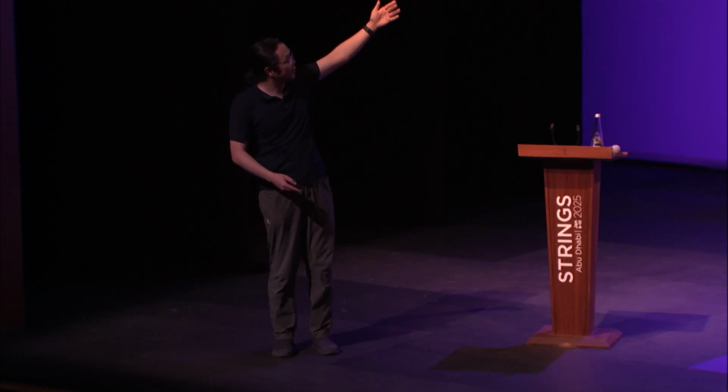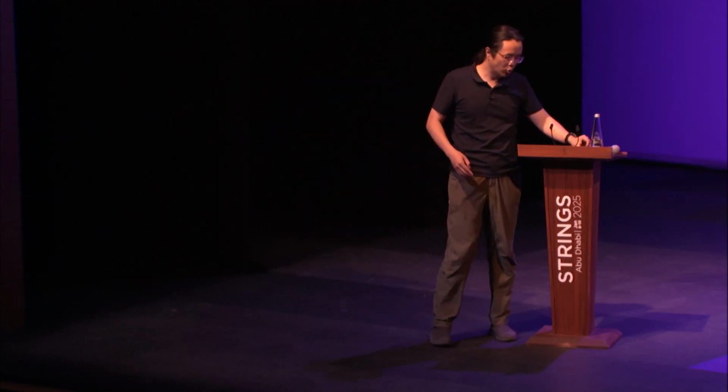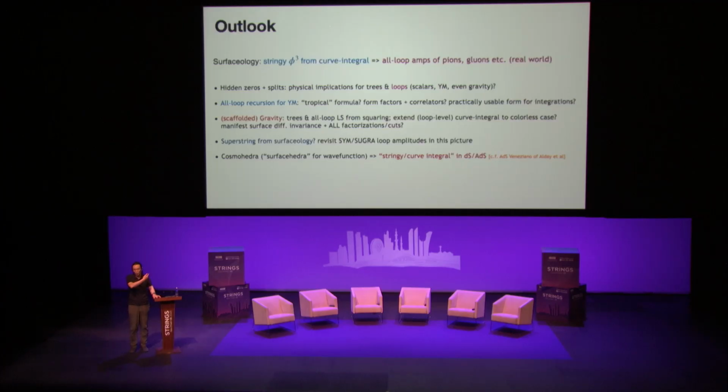So that's why we're exploring this loop recursion as a byproduct from this study. You really just want to construct the loop integrands in general gauge theories in this way. Eventually, maybe this recursion way will be more efficient than other methods. Right now, it's still at an early stage.